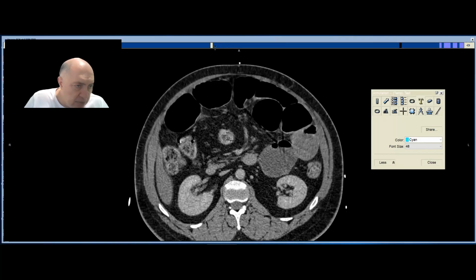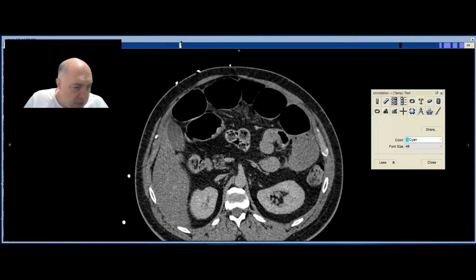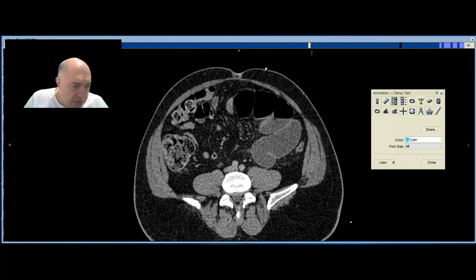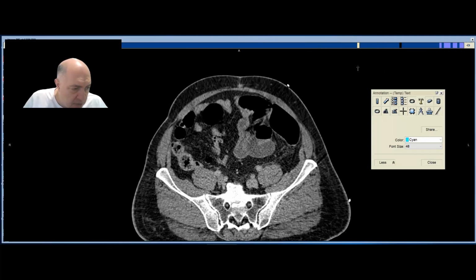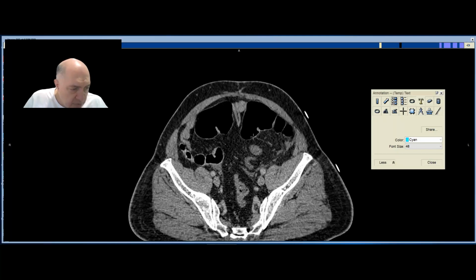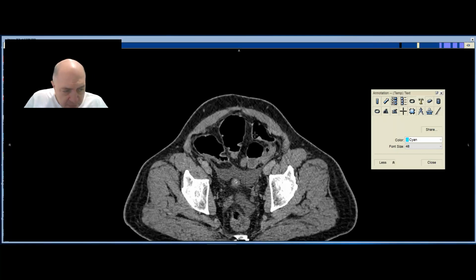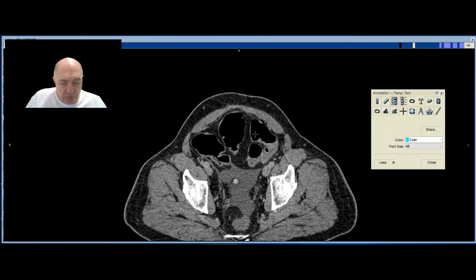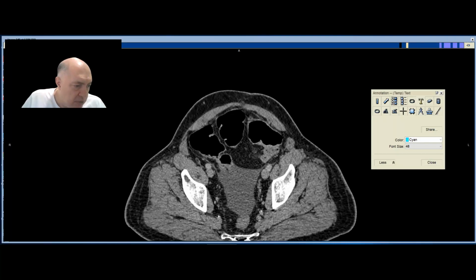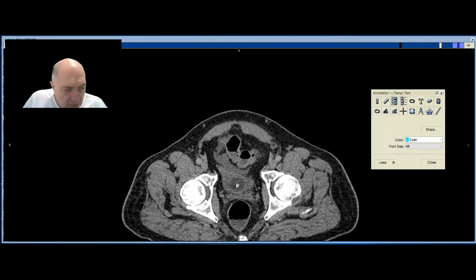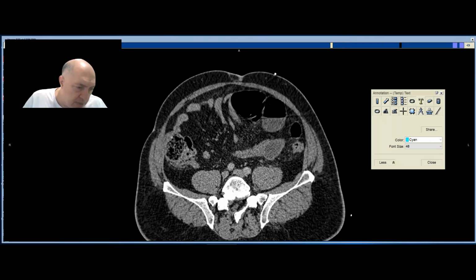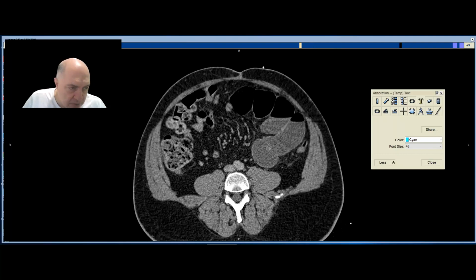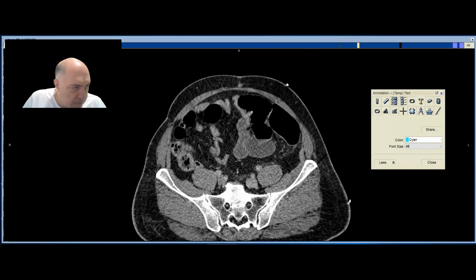So the next thing we need to determine is what's causing this obstruction. Most times we don't find the cause. We can see where the obstruction is more or less, and it seems that there's a transition around the mid-abdomen. So it could be anything. It's usually an adhesion. That's the commonest cause of small bowel obstruction. Sometimes there's internal hernias or external hernias, but there's no sign of any hernia on this.